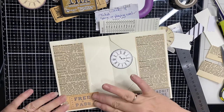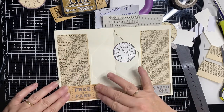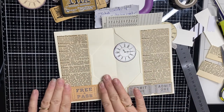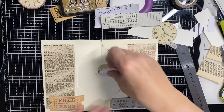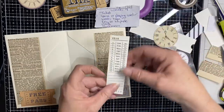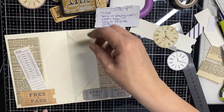All right, and I'm just giving that a little bit of a squeeze, so that it gives a little bit of a lip at the top, which makes it easier to get things in. So all I'm doing is just pushing it a little bit at that top section. Right. Oh, you see, and they fit in there nicely. That one I love.